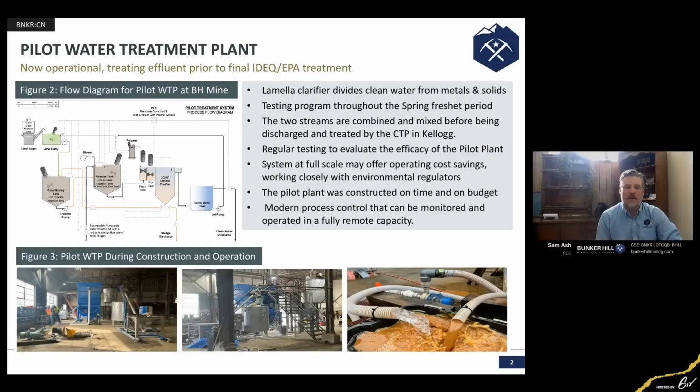As part of that process, we have constructed a 20 scale fully operational water treatment plant. You can see some of the pictures down below. Over the next few months, we're going to be doing shakedown testing and pilot testing of a variety of scenarios. This time of year is an important time to be doing that, because we're dealing not only with the mine effluent, but also the effects of the spring runoff. That's going very, very well, and we're really looking forward to seeing the results coming back from that.